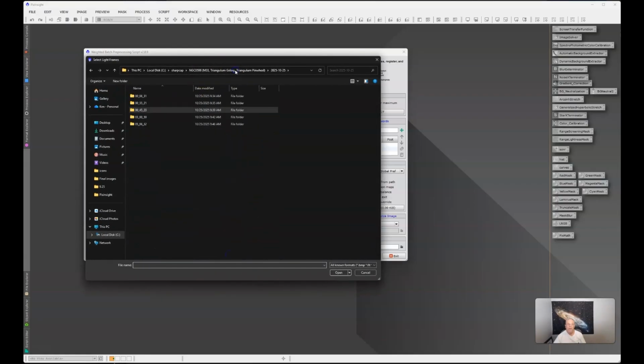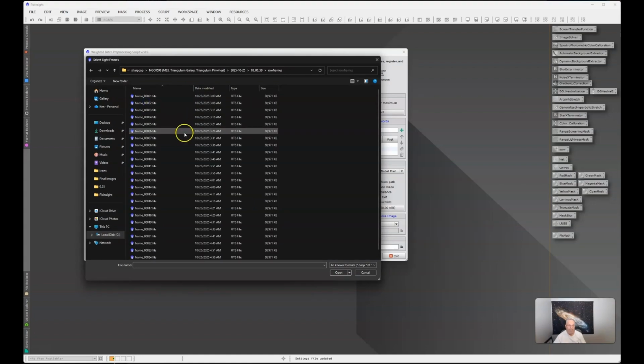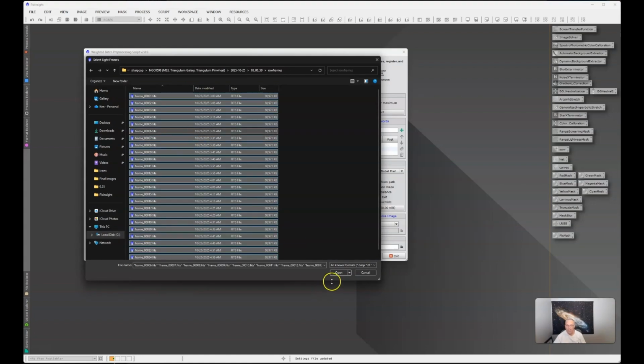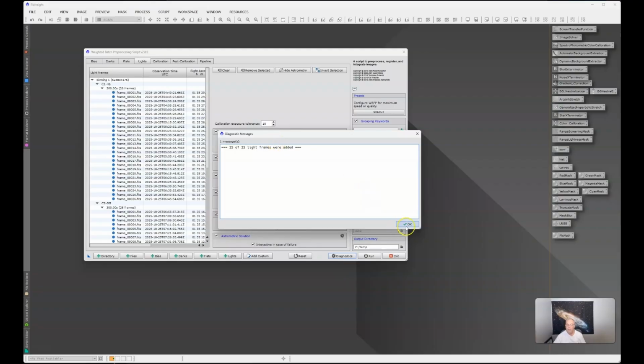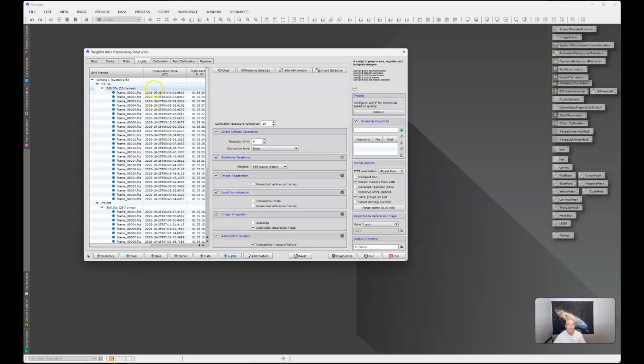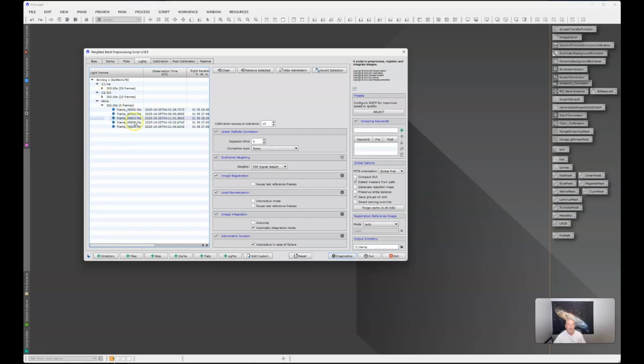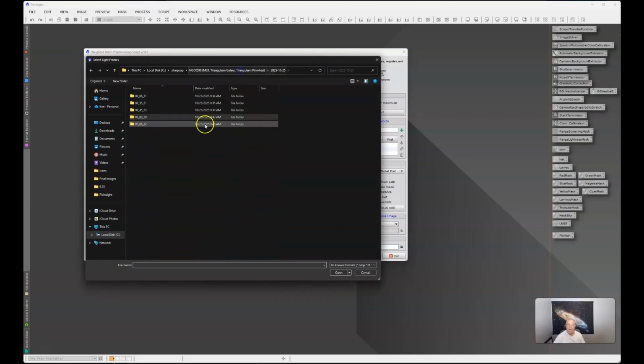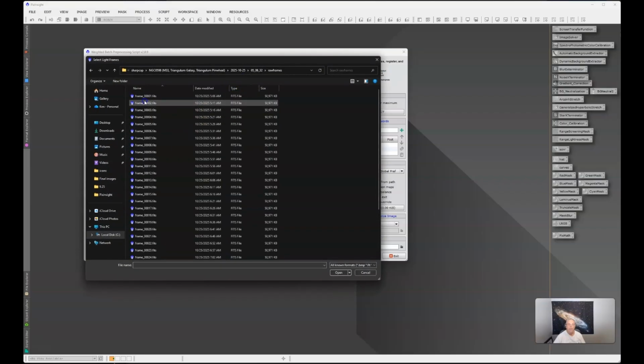Now let's add in our other filter. Same thing, I do my raw frames. Control A, put those in. Now we have 26 on the C1 filter, 26 on the C2 filter, and I have 5 on the filter without one, but I did take more colors, so I'm going to add those in as well.